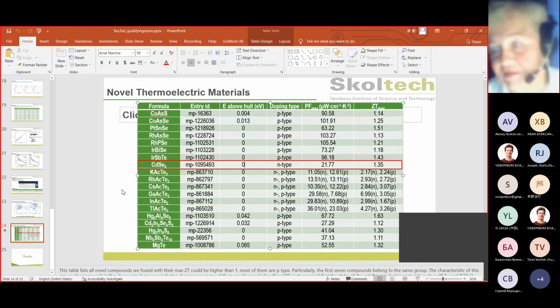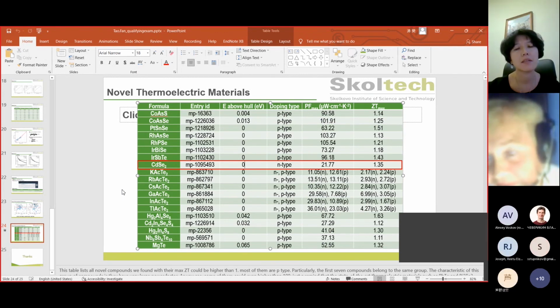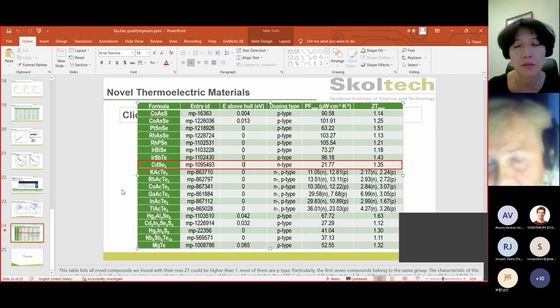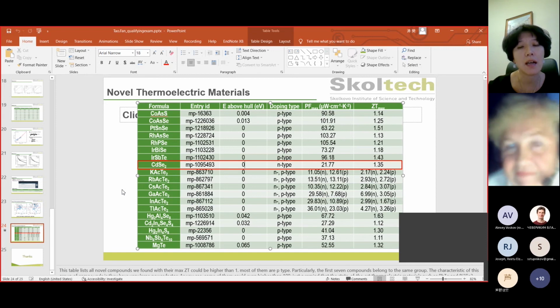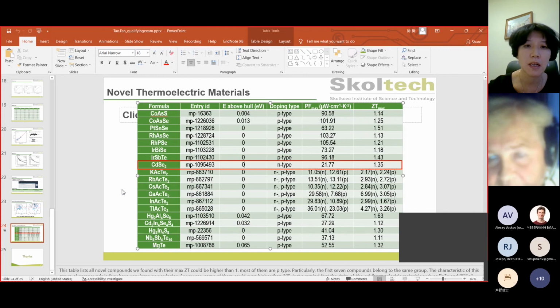I have the following question because it seems a bit unclear to me. You say that you predict the existence of some compounds, but we'll probably get the energy of formation of these compounds in terms of Gibbs energy. But I have not seen in your presentation the relative stability of the compounds depending on composition and temperature.